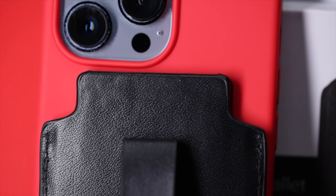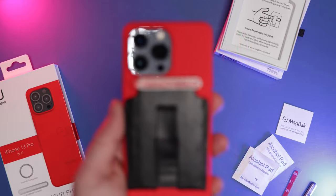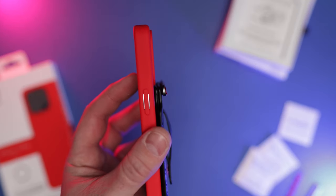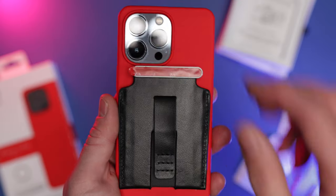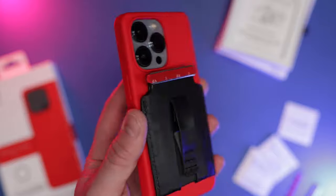The magic happens when you see this ecosystem in action. This clips onto the back of the case via MagSafe — nothing new, works really well, very, very strong. But this wallet is also compatible with the MagBar holder. Built into the back of this wallet are magnets to place it directly onto the holder as well. So wherever you've got a MagBar mounted, you can clip the wallet onto it too — very, very strong, and that is exactly what you need from MagSafe technology.